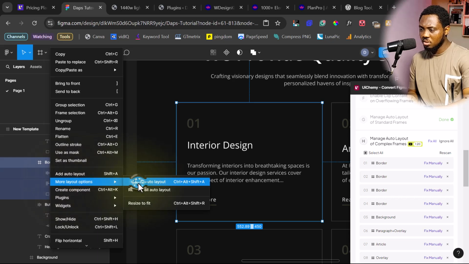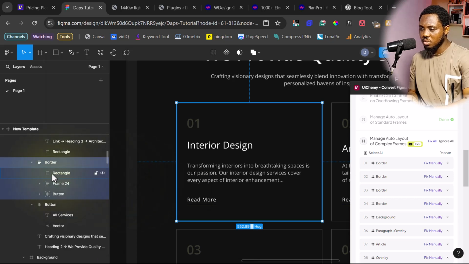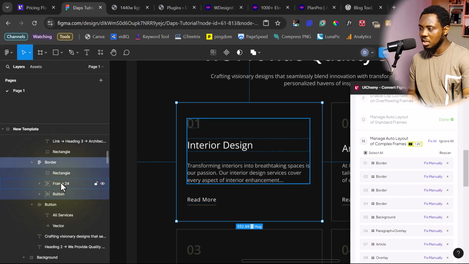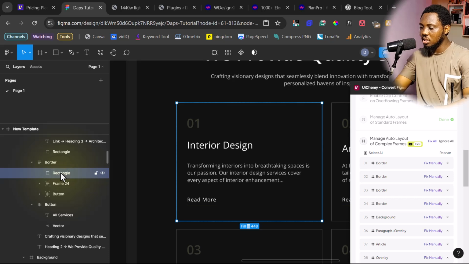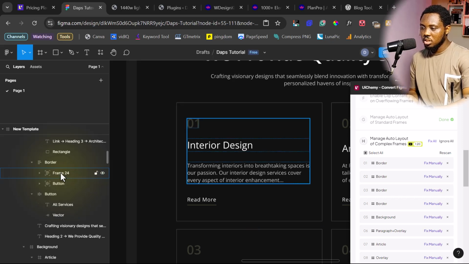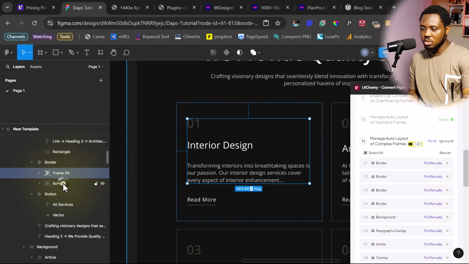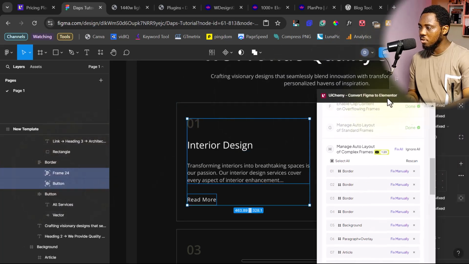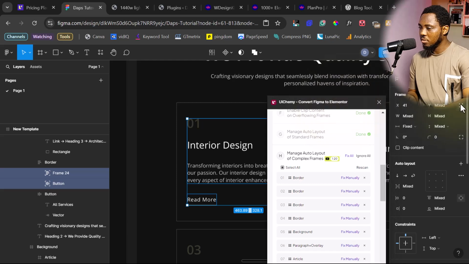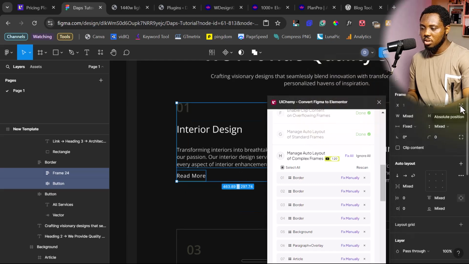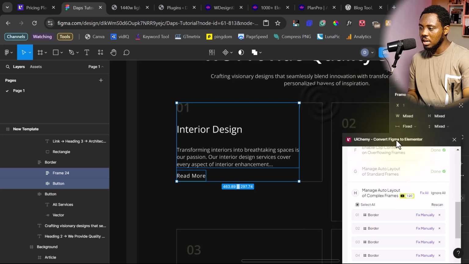Let's just suggest auto layouts. We have this rectangle still here, and we have these frames now set to absolute position. But what we're going to do is delete this, and then these two here, we have to take them away from absolute. Okay, so you can see we lost the alignments there.